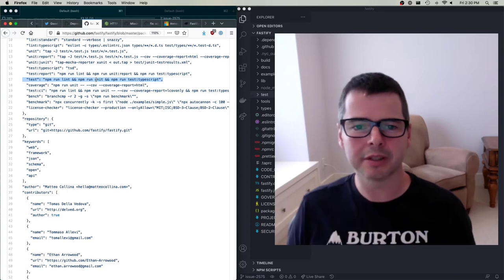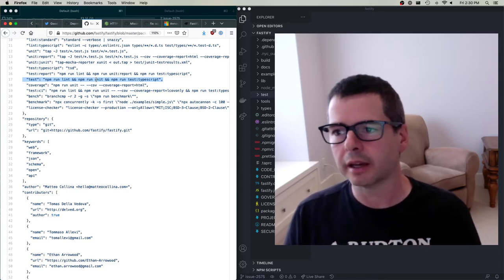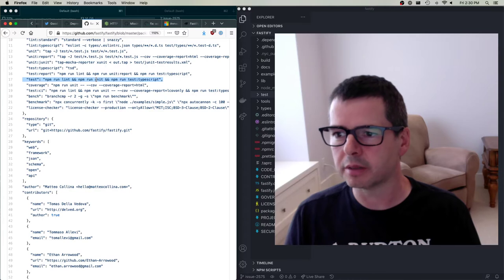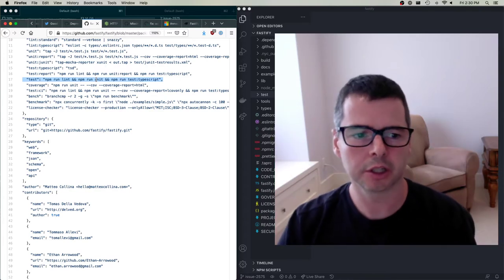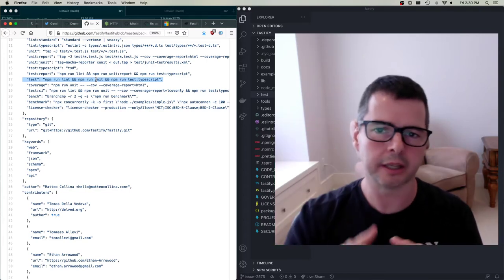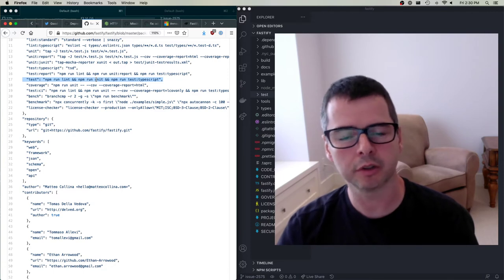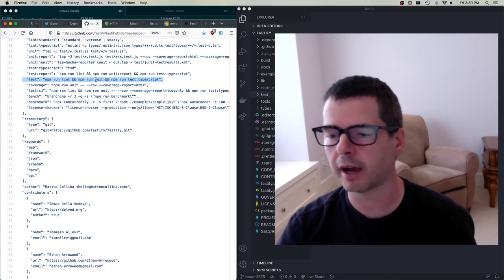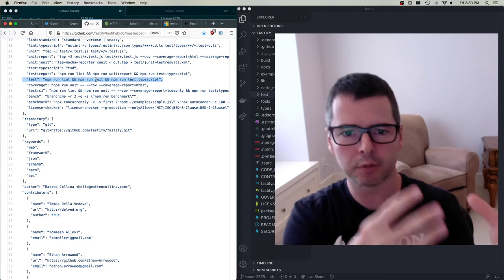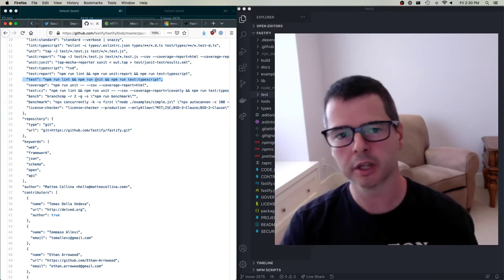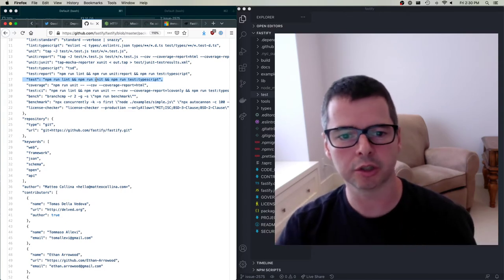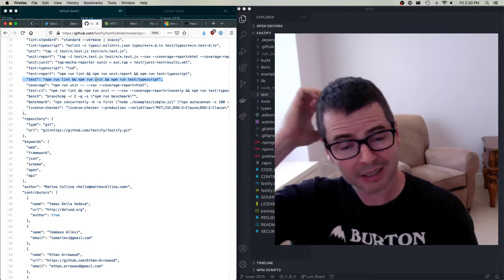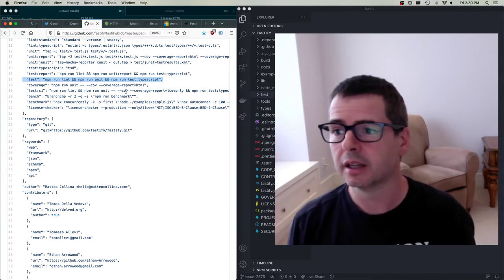So sometimes this won't be documented, and it's not documented because it's quote unquote common knowledge. So there's sort of a bar to get involved in some of these projects. You have to know enough about the ecosystem of how a Node project works or how a Java project works or a Python project works. You have to do a little bit of research to make sure you know how to do it. And if there's some special case, they'll often document it and say, this is how you do it.